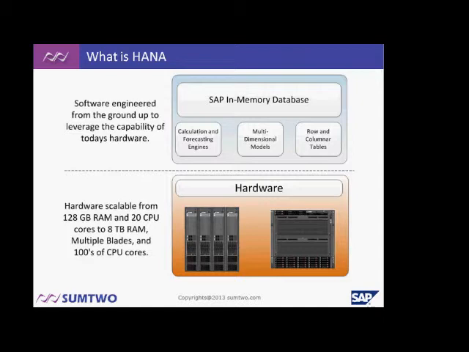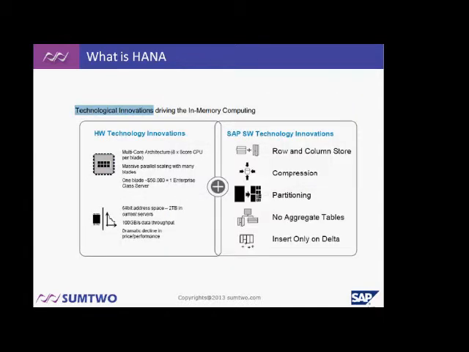So the net result is it speeds up the process, and SAP has also come up with multiple software features. It uses different tricks for text search, and then we'll go into the multiple software features which are enabled in SAP HANA. So the bottom line is it speeds up the system.